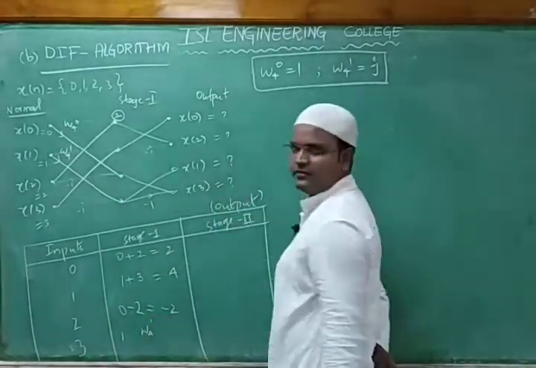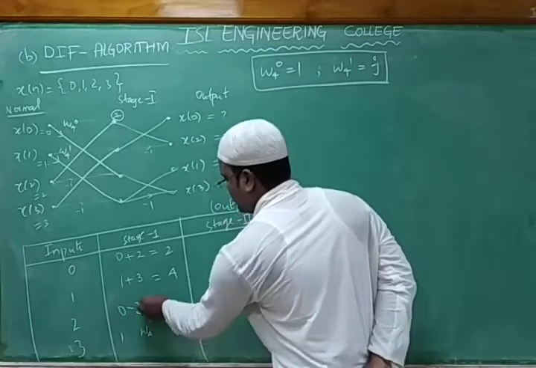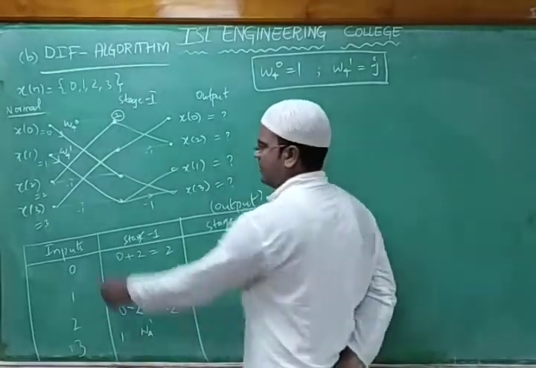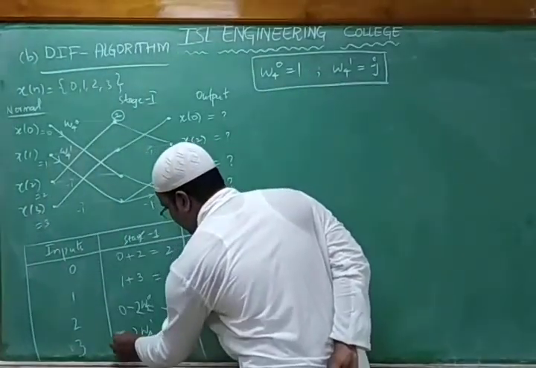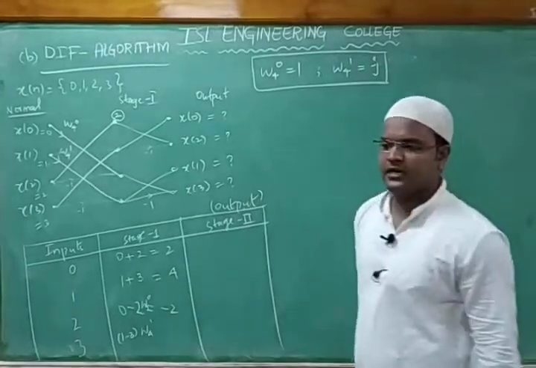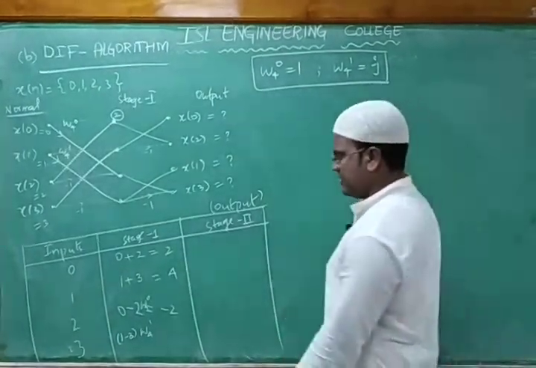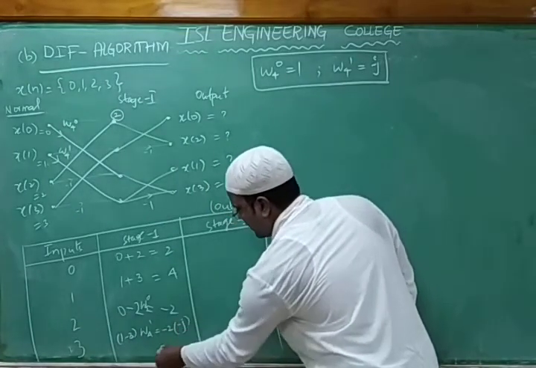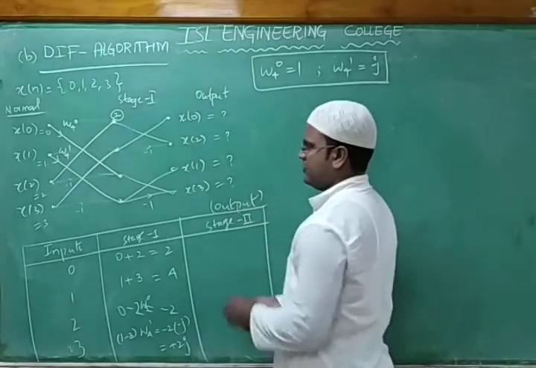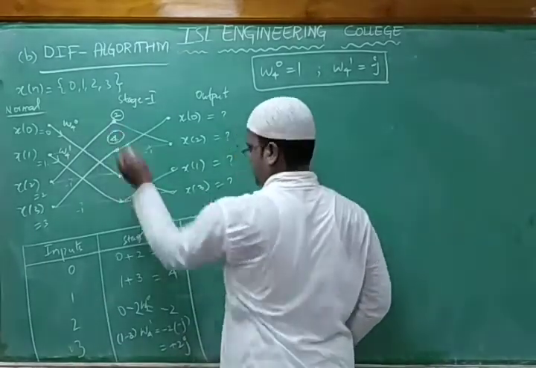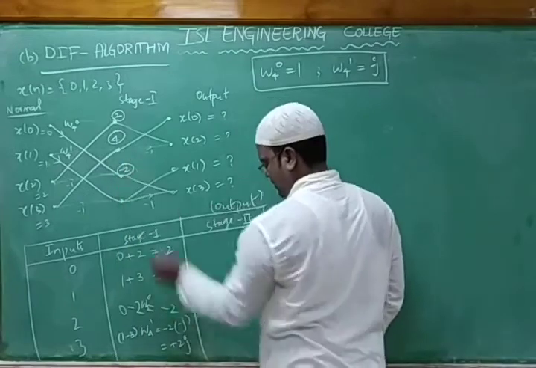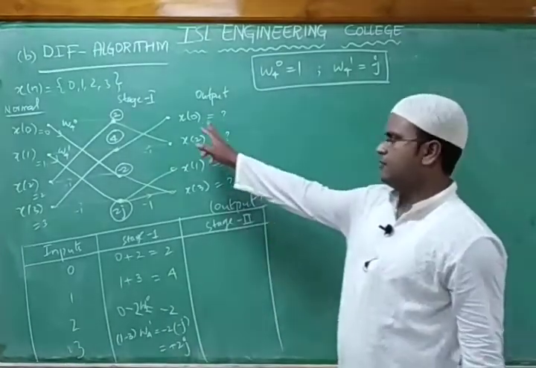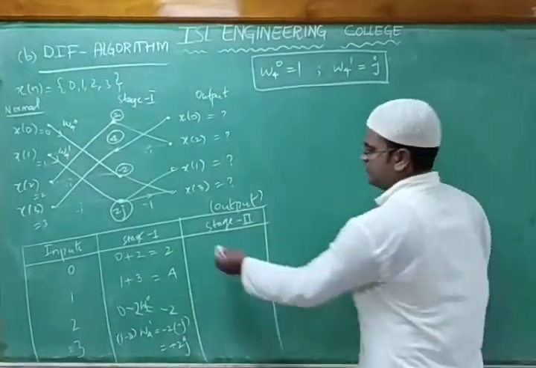W4 of 1 is there, that I have written. Here also there is W4 of 0, but it's 1, that's the reason we are not mentioning it. So here W4 of 1 and 3 is also there, that is nothing but -3. So what we got, 1 minus 3, what can I write for it? It's nothing but -2. What is this W4 of j? It's minus j. So I can write -2 plus 2j. So tell me the answers. This is 4, this is -2, this is 2j. We found. After that, now go for this total first analysis, x of 0.